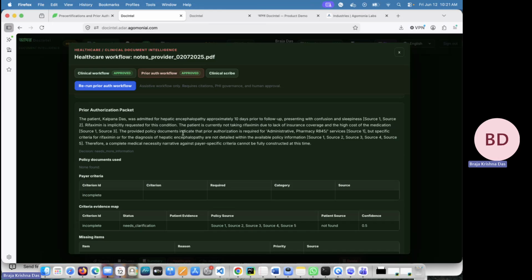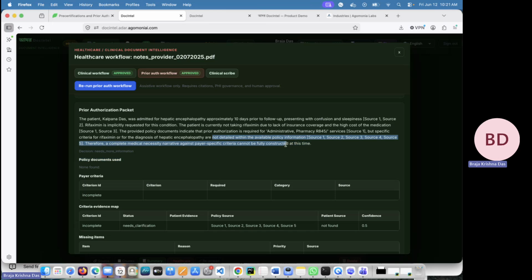The provided policy document indicates that prior authorization is required for administrative pharmacy services, but specific criteria for rifaximin for the diagnosis of hepatic encephalopathy are not detailed within the available policy information. Therefore, a complete medical necessity narrative against payer-specific criteria cannot be fully constructed at this time.